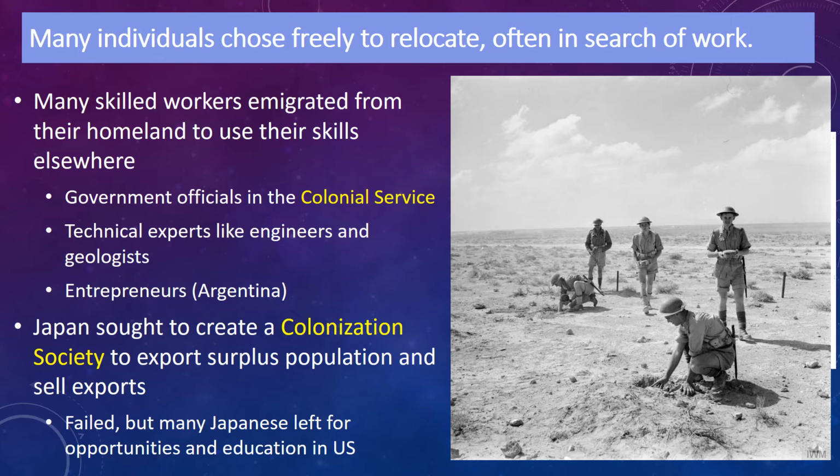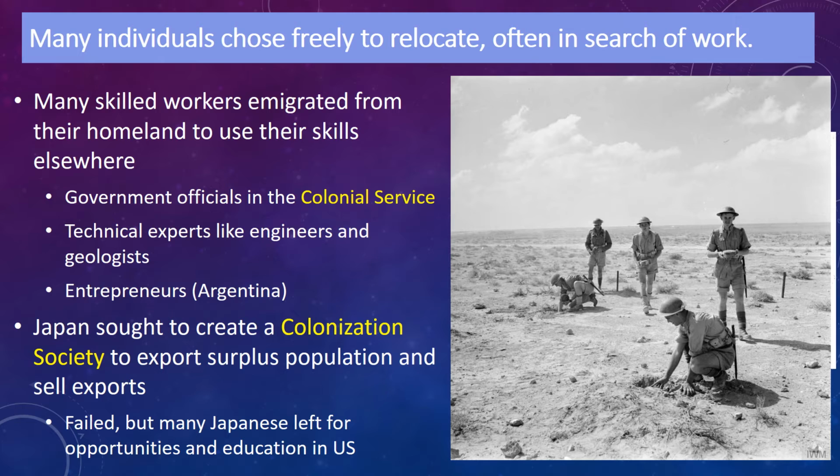And then the last big group are the entrepreneurs. Our perfect example of this is going to be Argentina, but these are individuals who have some wealth and then say, you know what, let's see if we can make some more wealth by taking a risk. And they will move about these colonial lands and try to make extra money. So these are our skilled workers.